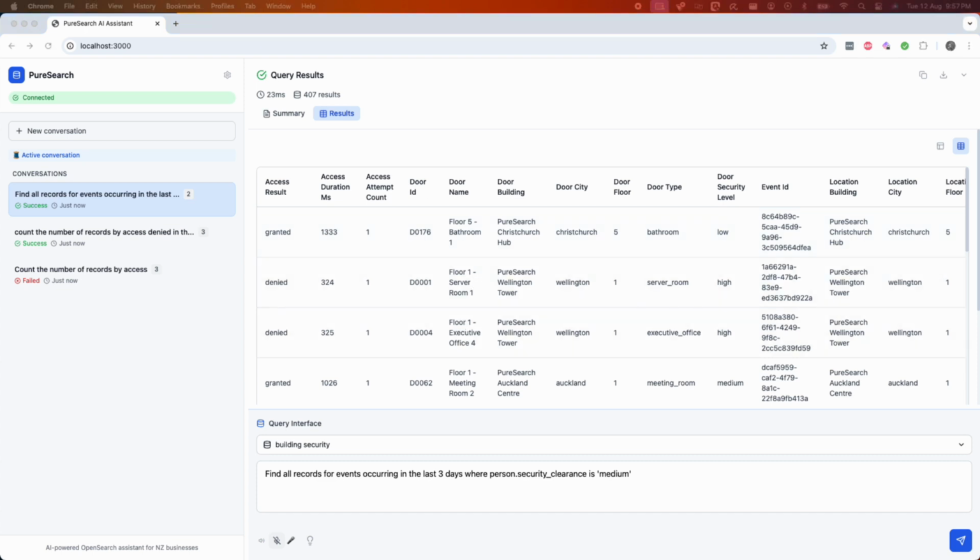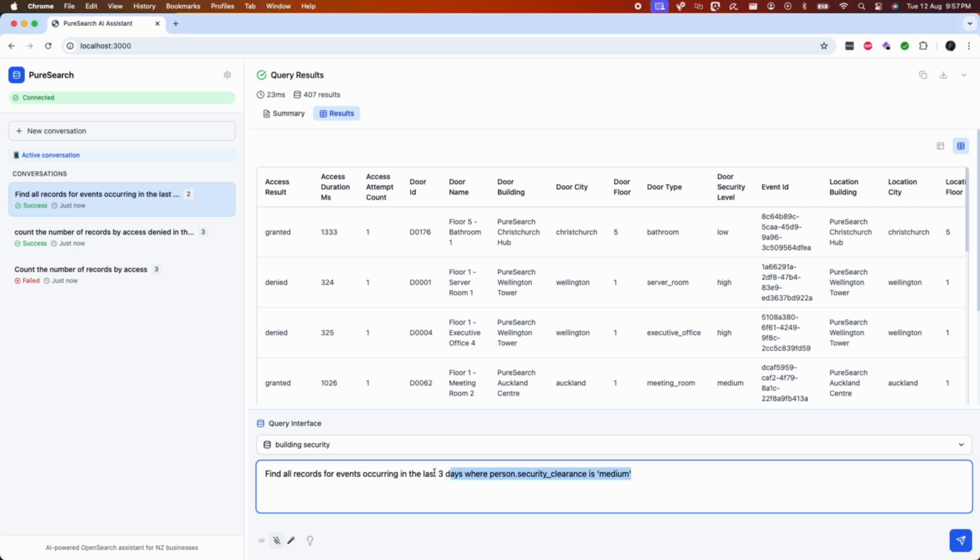So at any point, you are not passing any credentials to the AI. All you're passing is some context, like this query and the structure of your Elasticsearch index, which is the mappings.